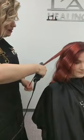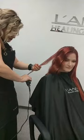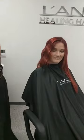So it's good. I can't wait till you swing all that hair over the front of her shoulder. I know it. Yeah. So before I do that, I actually want to put in some of our color illuminators. So let's have a look at that.